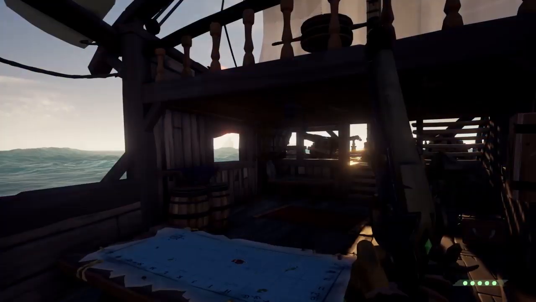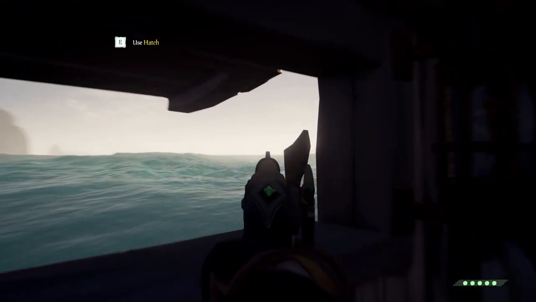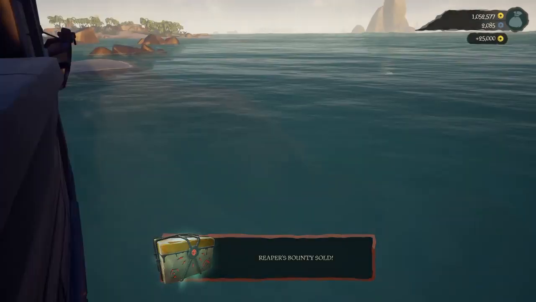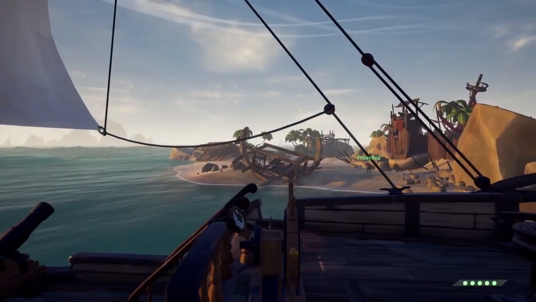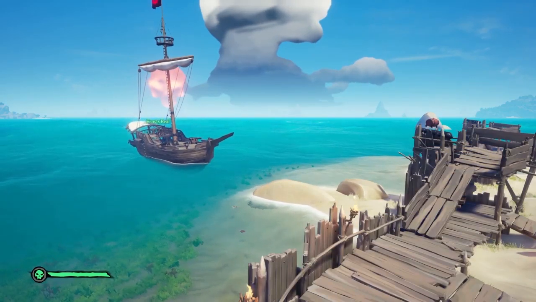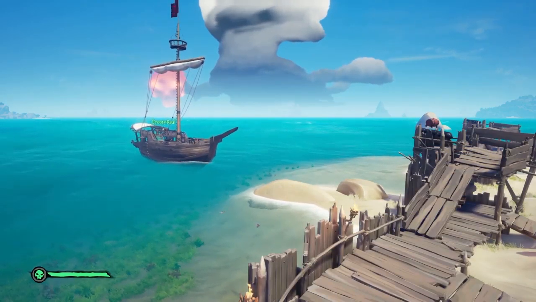Tip number 8, but this only works on the sloop. If you go to the bottom of a sloop and look at the ladders by the window, you can phase through the wall and grab the ladder. This has been in the game since the launch. Use it at your own discretion. Tip number 9, wall banging. If you see someone behind a wall on your ship, whether it be the deck or the mast, just know you can shoot through it.